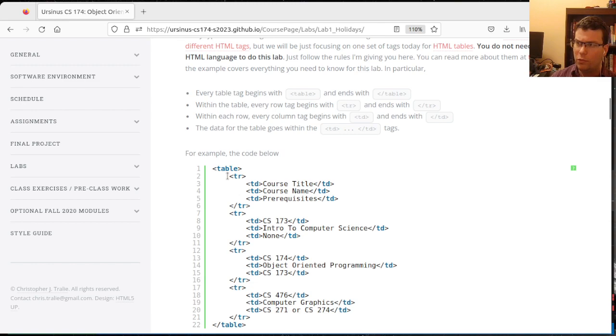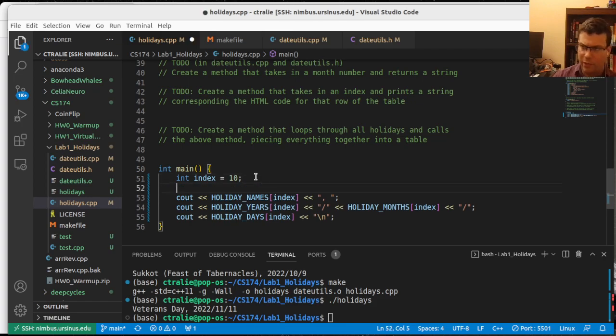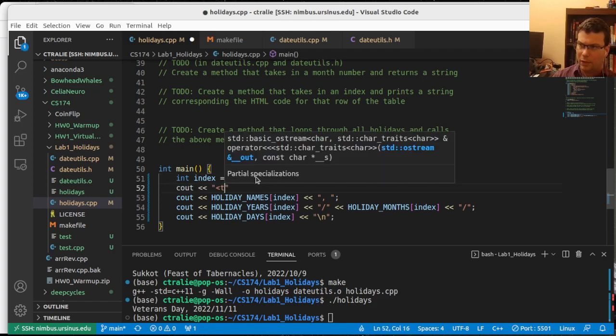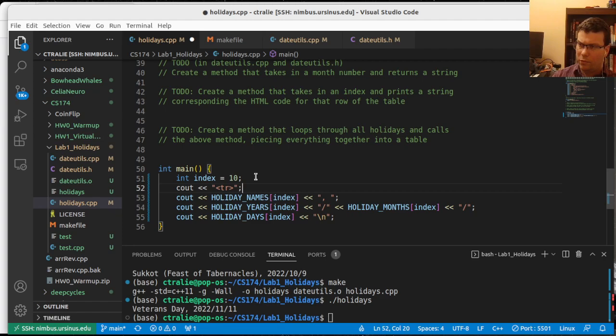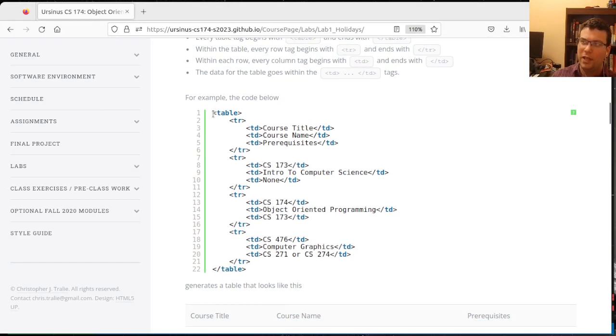So just to show you an example here. Okay, so a row starts off. So maybe I'll do something that's not totally correct, or not exactly what I'm looking for in this assignment, but I'll show you maybe an example of how to make a row in a table. So the first thing is I'm going to output tr. Now you don't have to know HTML to do this assignment, don't worry. You only have to know the small subset that I'm teaching you here, okay? You just have to know how to make tables.